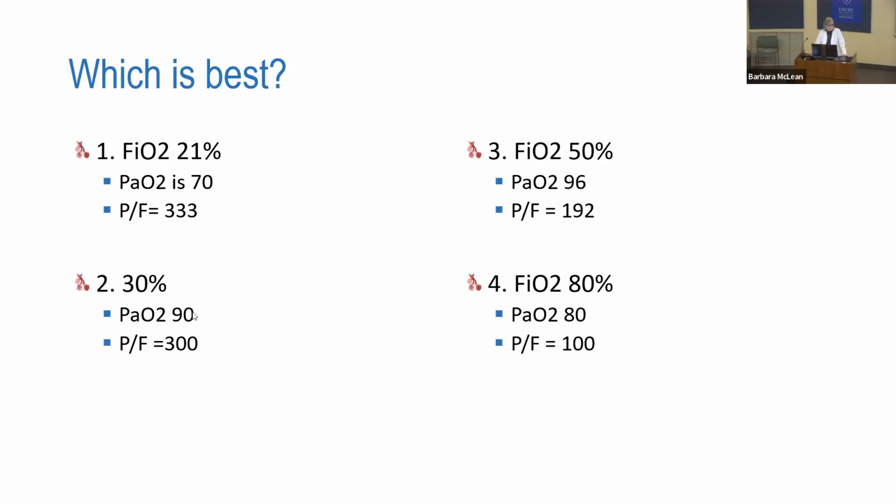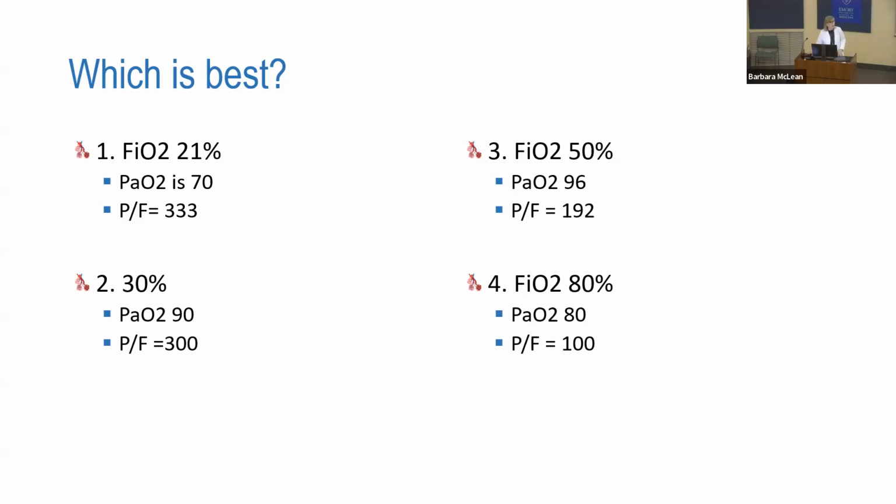Okay. Take a look at this patient whose PO2 is 90 and on 30%. That one's pretty easy. 90 divided by 0.3, P to F ratio is 300. I'm still okay, right? I'm a little higher FiO2, but I have good gas exchange. Then I go over here. I have a patient with PO2 of 96. I'm leaving my shift today saying, Yahoo, look at what a great job I did with my patient today. I got his PO2 to 96. He's on an FiO2 of 50%. And his P to F ratio, 96 divided by 0.5, is 192. That is not good. This is a patient with gas exchange failure.